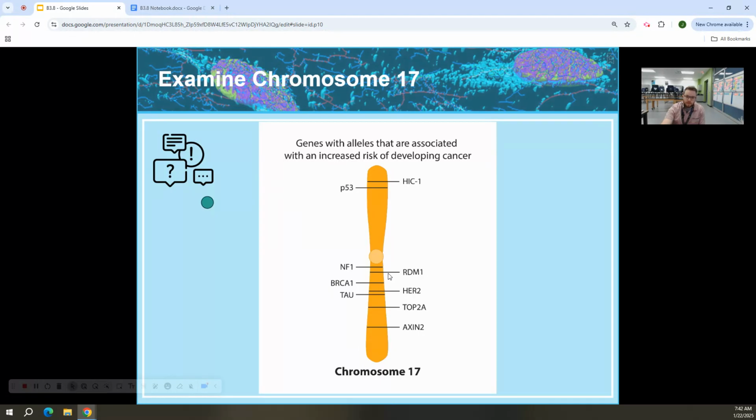So these are just the genes associated with developing cancer. These aren't even all of the genes on this chromosome. There's many more. These are just the ones we've identified that are associated with cancer risk. You can see the P53 gene here that we just looked at, and then the BRCA1 that is associated with breast cancer. Those are the two that we're going to focus on, but understand that even when we just look at two, that's not giving us a whole picture. There are many, many genes on this chromosome associated with cancer.